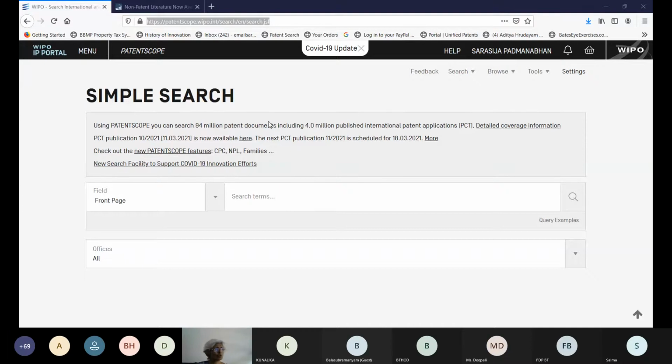This needs to be done because most of us in the life sciences require chemistry-based and biotech-based things. So we need chemical compound search. That cannot happen without a login.